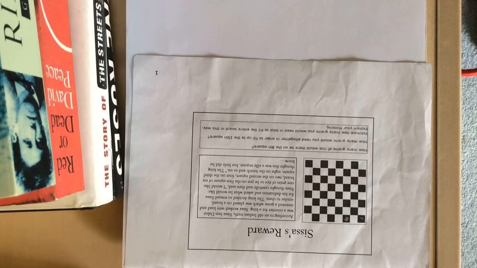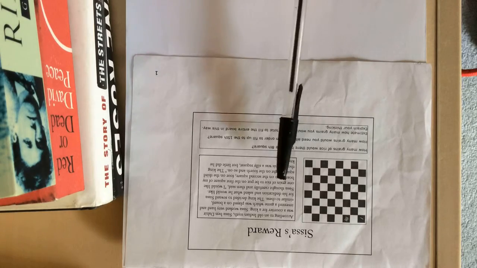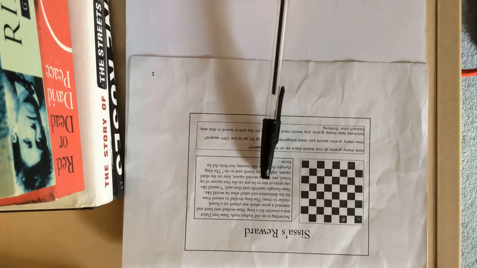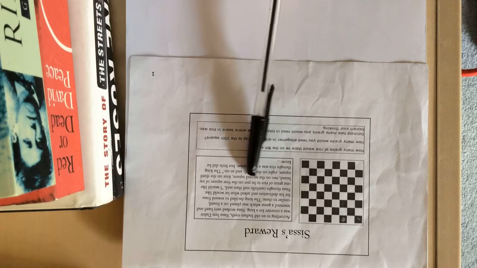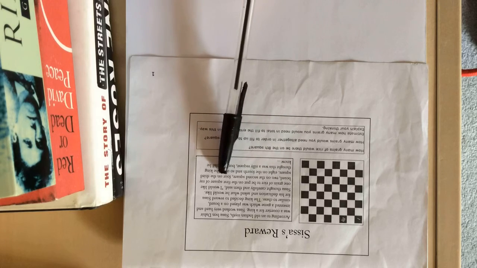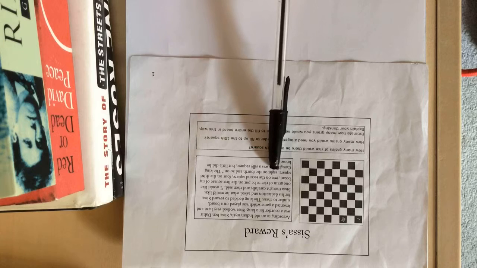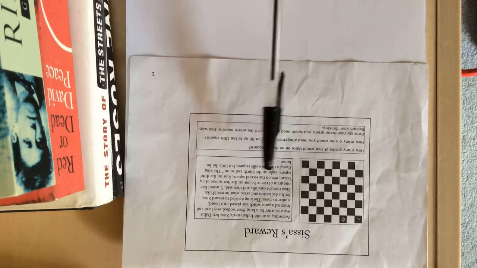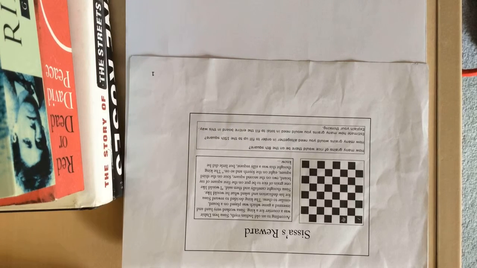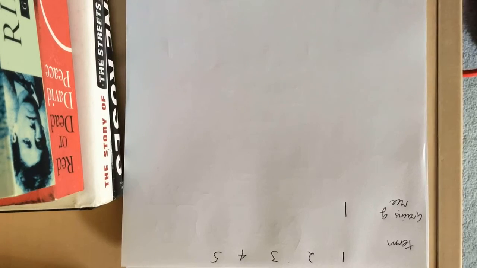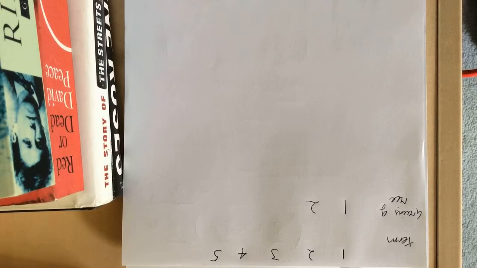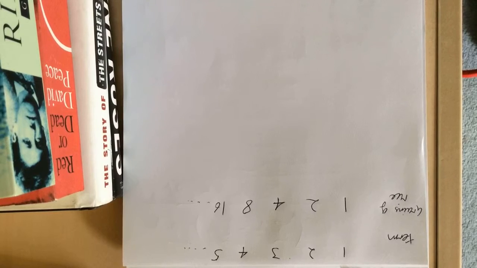This problem is asking us to deal with sequences, where on a chessboard, on the first square is 1 grain of rice, the second square is 2 grains of rice, the third square has 4 grains of rice, and so on. If we were to write out the terms of this sequence, it would look something like this. It would go 1, 2, 4, 8, 16, and so on. We can see that the grains of rice is doubling each time.